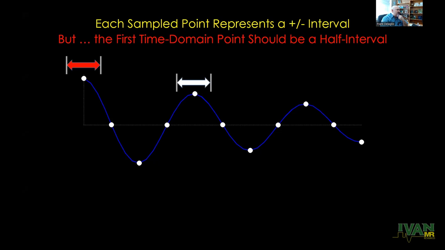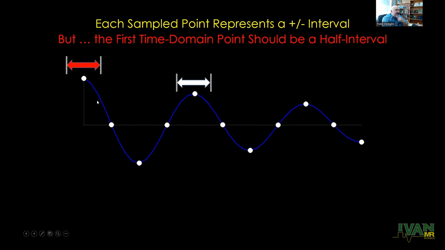What that means, though, if you think of the meaning of the first point, this first point is centered at an interval that only half actually exists at t greater than zero. So really, only half the interval is measured here. And so in point of fact, when we apply a discrete Fourier transform to this data, the first point is counted twice for all intents and purposes, because it's really a half increment, but it's treated like all of the other points as a full increment. And so the simple remedy for this is to scale the first point by half.